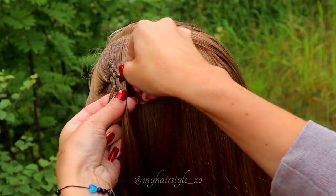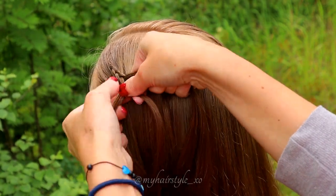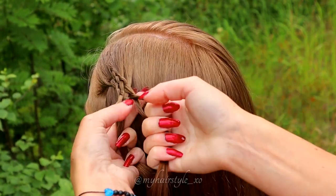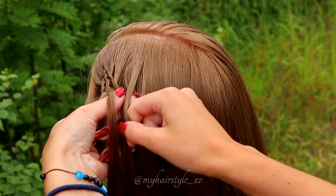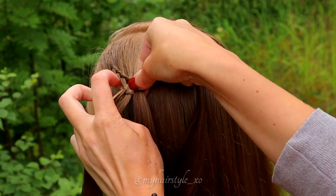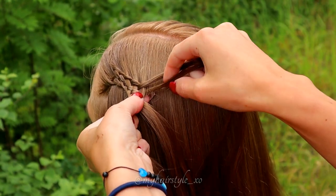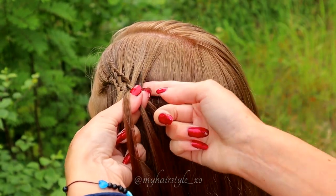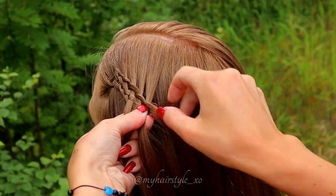Leftmost strand, under and over. Then rightmost strand, under and over, and add some hair in. Left strand, under and over, and then right strand, under and over. Add some hair every time on the right side.